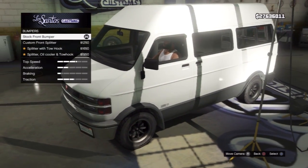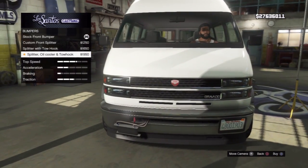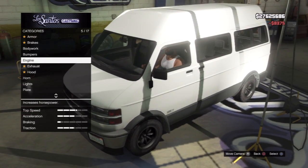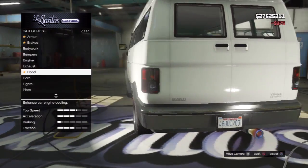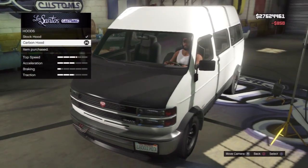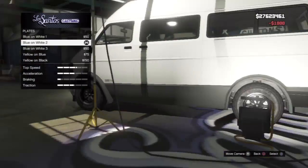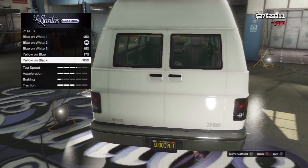We've got front bumpers. Wow, holy shit — that's pretty cool. We've got bumpers for a van! See, this one pisses me off though. It's like they give you all of these customizable options for this van, but why? There are so many cars out there that I would hope for something like this, but there's nothing on them. It just sucks.